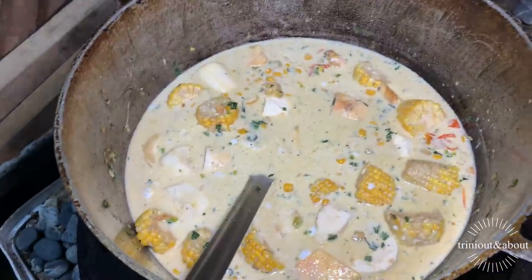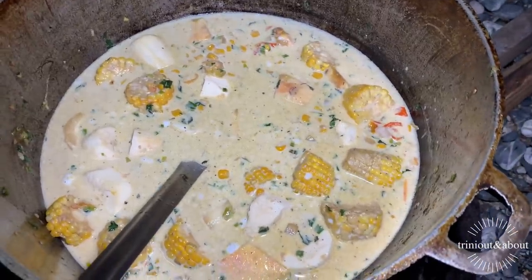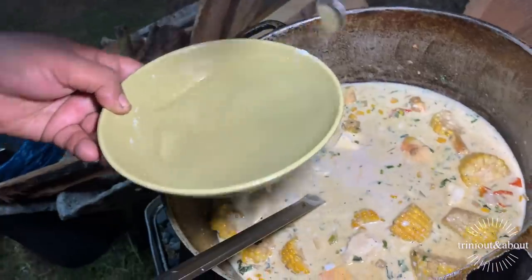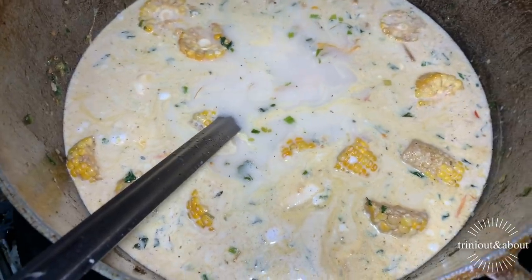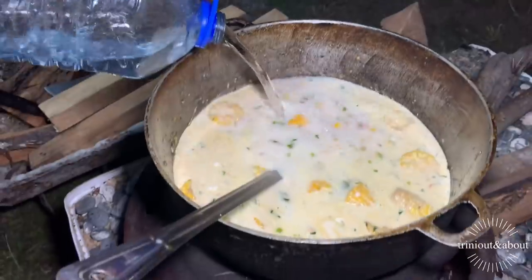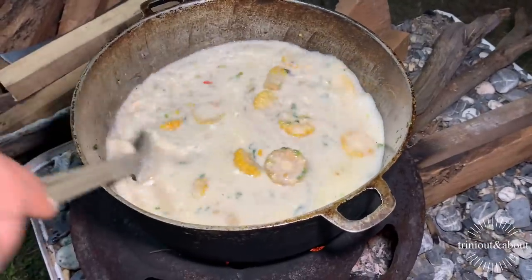More water? Yeah, I'll fill the pot with water. I'll let everything boil down there now. Why didn't you just put it down? No, I want to use all the coconut milk. I have plenty of coconut milk stuck up on it. Mm-hmm. Alright, so we're both clean now. I'll be adding some water. This is normal pipe water. I'll tell you, outside we don't have a sink, so we're just working where we are.